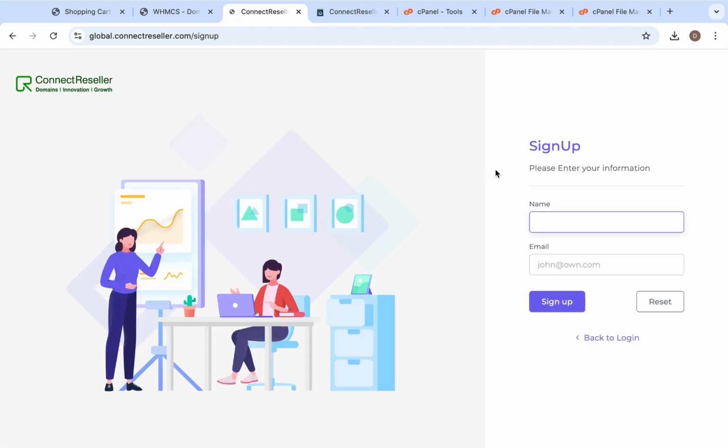Next, on the sign up page, we just enter our name as well as our email. Now when you sign up, they'll request a few pieces of information from you, stuff like how many domain names you will be ordering in a month, or what is the demand in terms of domain names that you are going to be registering with them. So you just enter all of that information. I'm going to enter my name as well as my email address and sign up. Once you are done entering your email address, click on sign up.